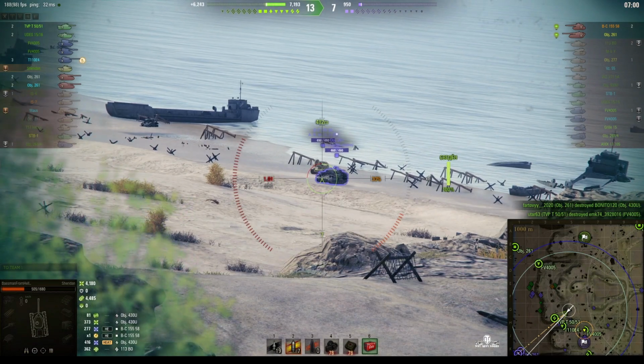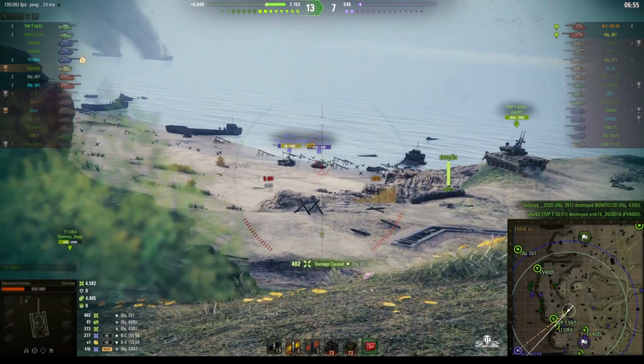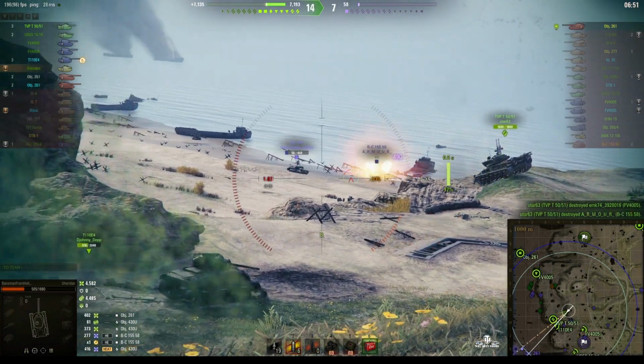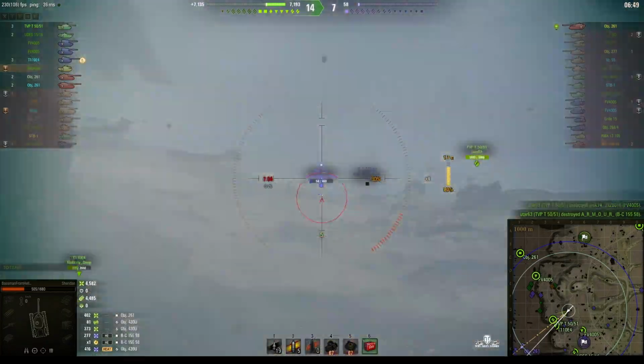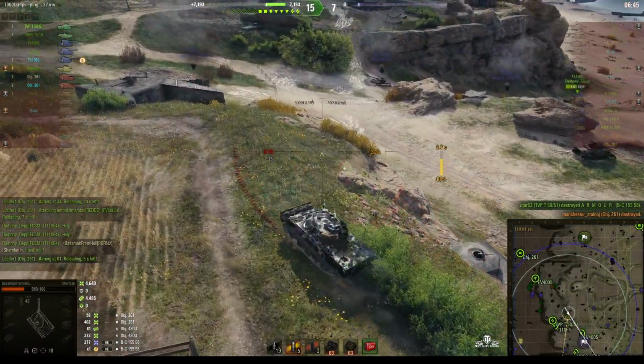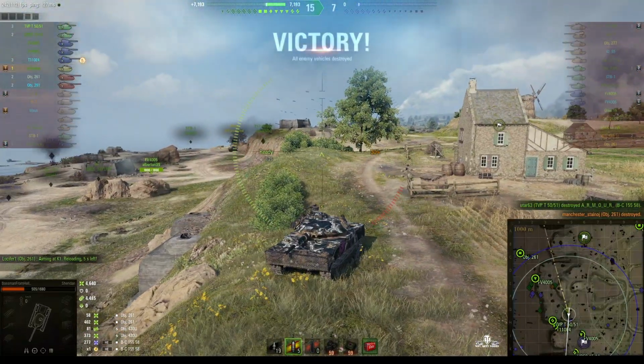There you go. Just wait for the reload and we'll take them out. 261 first. High roll, 402. He's going to try and get the 155-58. He's gone. Goes for the 161. He gets the kill. And that's it. That's the end of the game. Great result there for the Bassman from Hell.